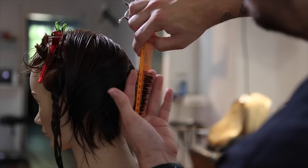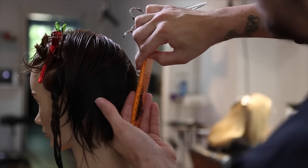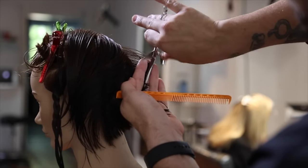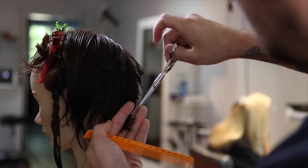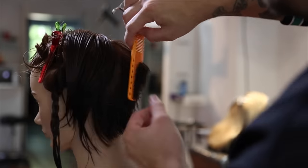So now I comb everything to the side. I part directly down center back, and then I take diagonal forward sections to start my cut. I'm going parallel with the head shape. So what I'm trying to do is collapse the head shape and create a nice soft feel to the back of the haircut. We'll build up the weight when we get more towards the crown area.